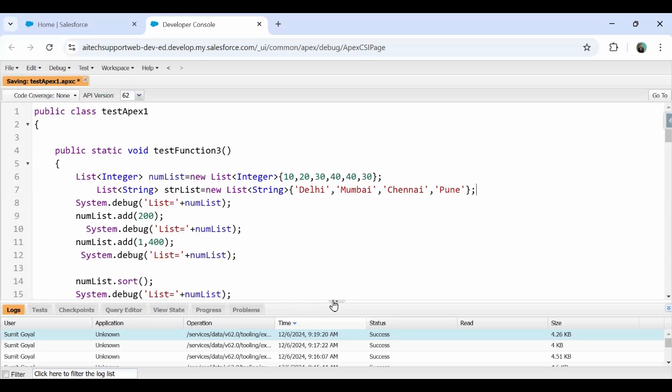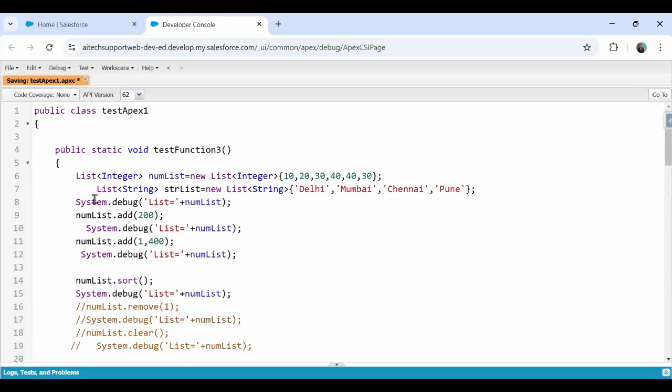See, whatever functions we discussed here, the same functions we can follow in the sets also. Same functions like add function, sort function, the remove function. All the functions will be available for sets also. So you can follow that up. If we talk about the functions, I'll just write down the functions for you. For example, we have a function to copy. We can create one copy and set a copy also.